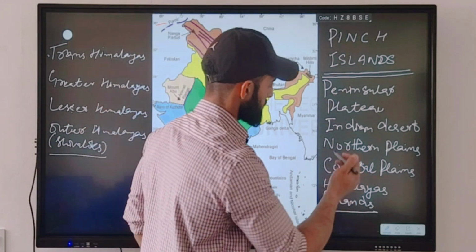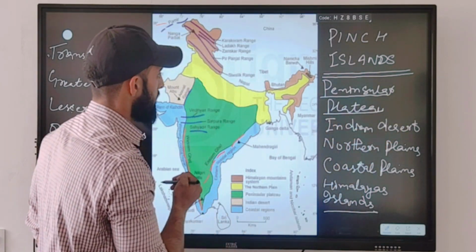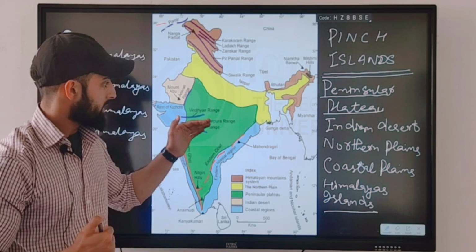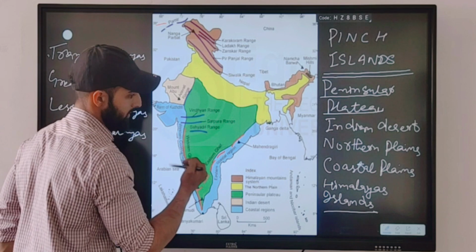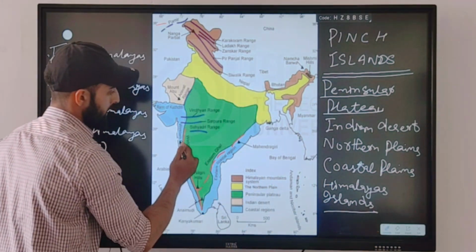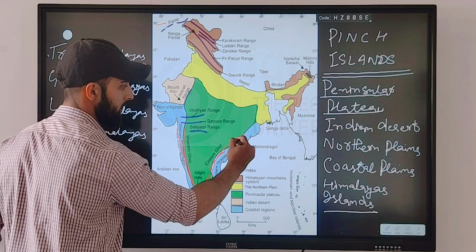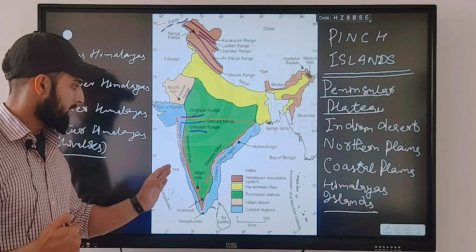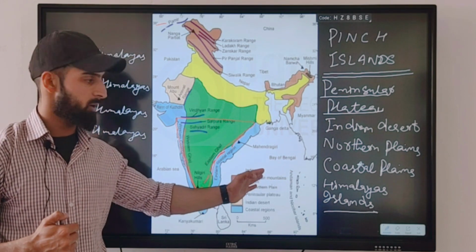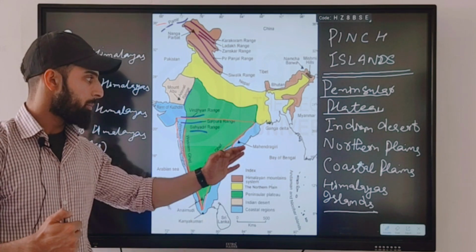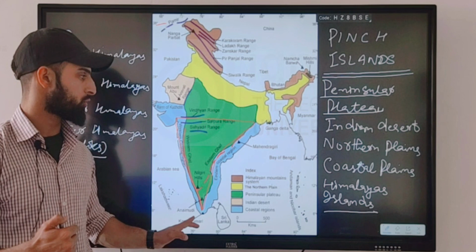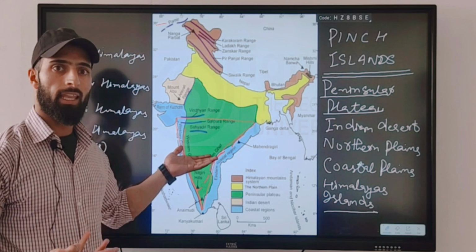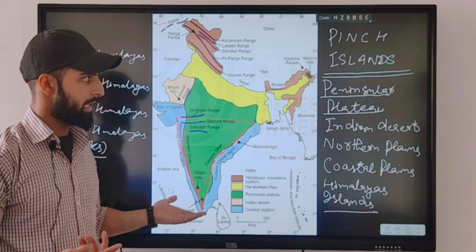Now moving on to Peninsular Plateau. Now we know Tropic of Cancer divides India into northern and southern two equal parts. The southern part, you can see this one, this part, it is the Peninsular Plateau. As you can see, this landmass is surrounded by three water bodies. In the west we have Arabian Sea, in the east we have Bay of Bengal, and to the south we have Indian Ocean. Bay of Bengal and Arabian Sea are the two branches of Indian Ocean. Now this is called as plateau because this land is elevated from the earth's surface. It is a table-like land. That's why this is called as Peninsular Plateau.